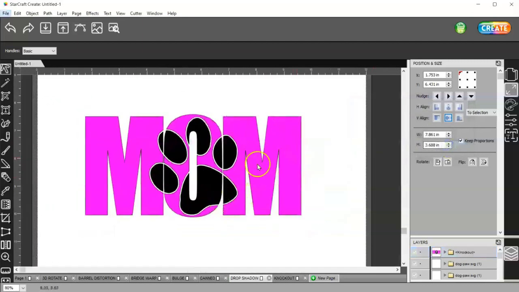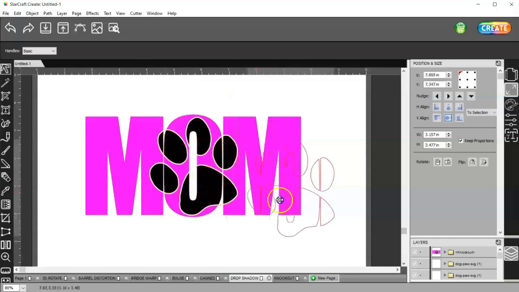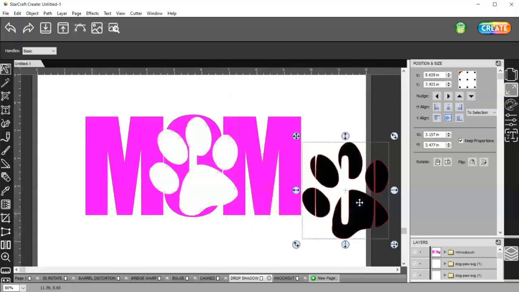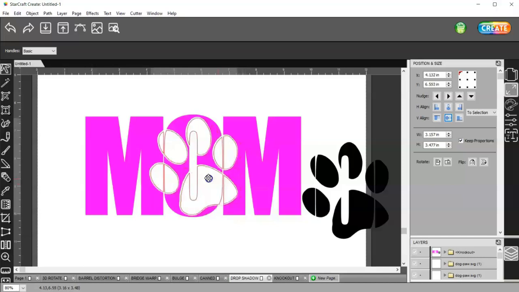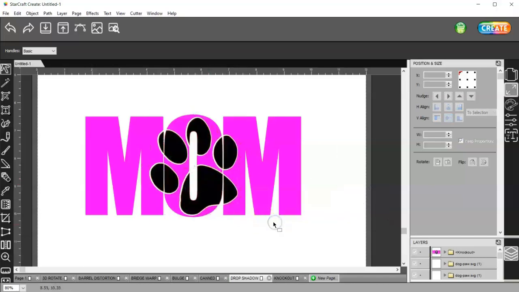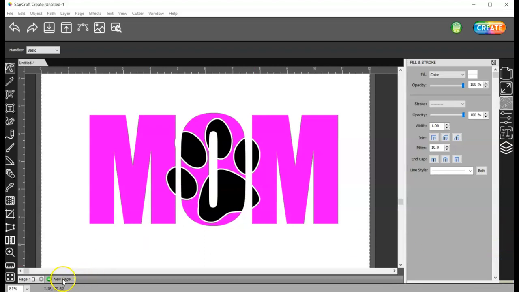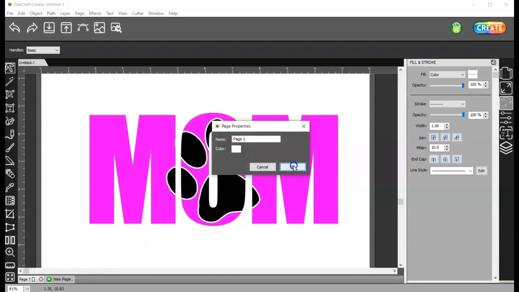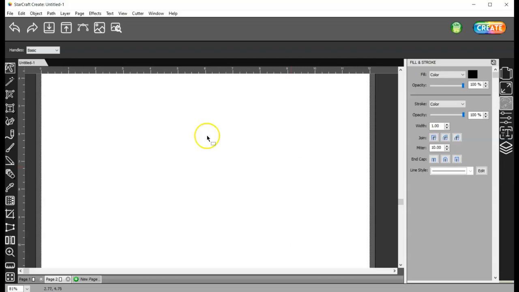And if I zoom out here, you'll see that I have 2 separate objects that are going to cut, and you can layer them together. And knockout in Create is so much easier than slicing in Design Space and having to remove all those parts and hoping you're removing the right ones, and you know. So next on the effects menu will be lattice.